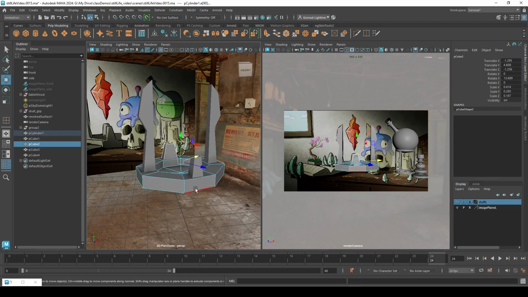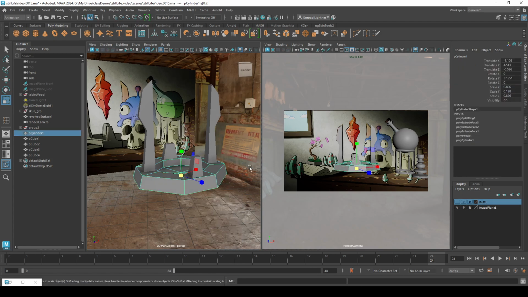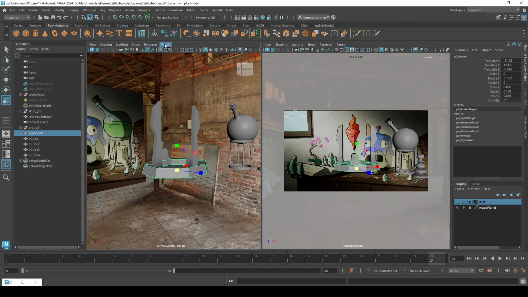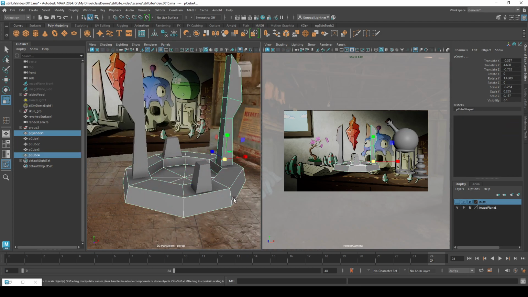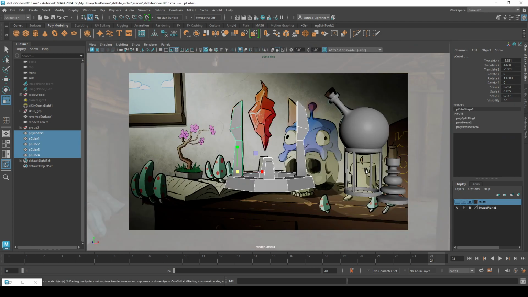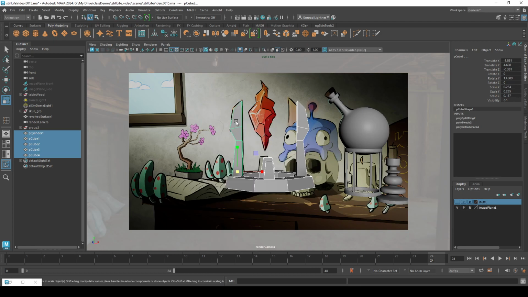And then I think I'm going to make this a little bit sloped. Look at that. Make it a little more interesting. And then I am going to select all these pieces because I want them to be kind of sharp in ZBrush, and I'm going to do a real quick bevel on them.